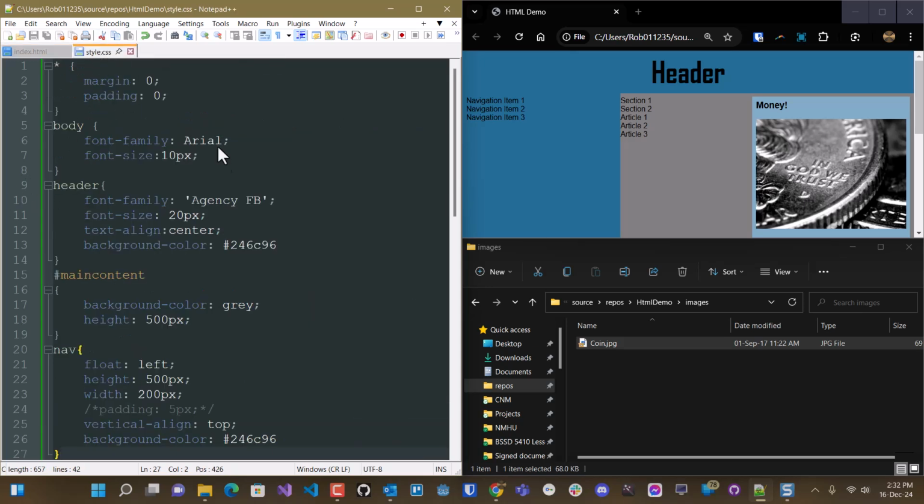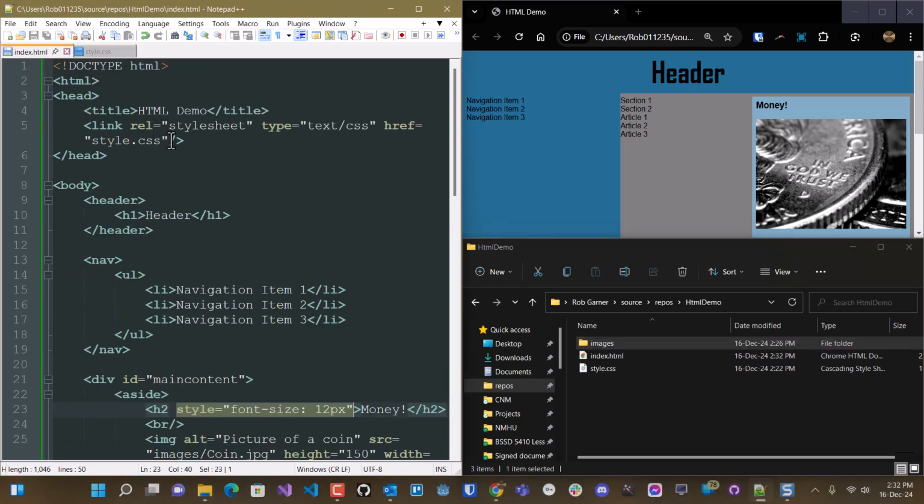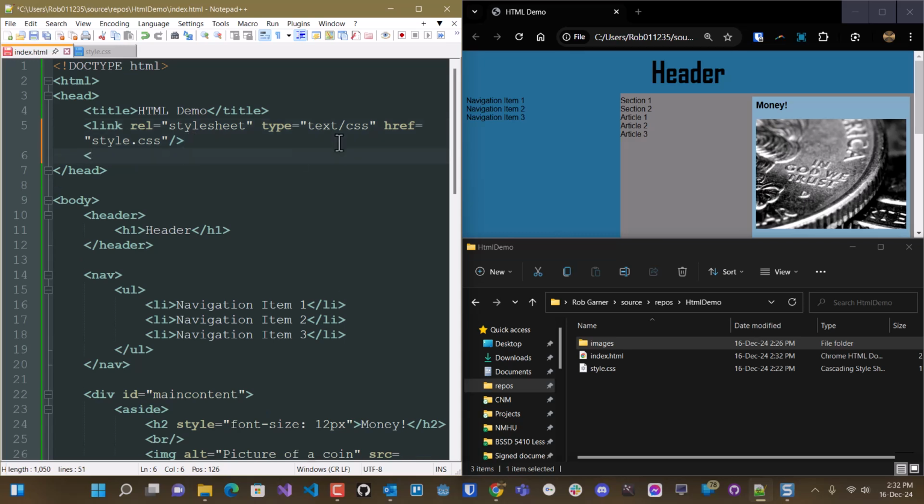So this is an external style sheet because it's in a file that's external to this file. An internal style sheet is a style sheet which is in the page. An internal style sheet goes in the head block.